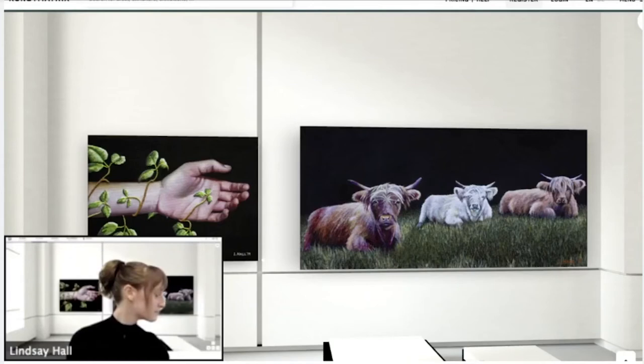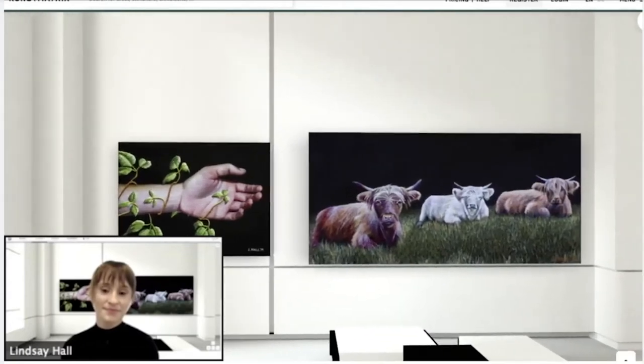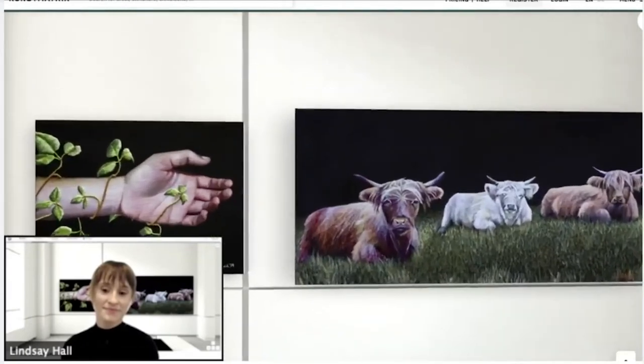Lindsay is one of the first people that submitted to the gallery when I first started this project. I was telling her all about it, and then she said, I'll submit. I was already a huge fan of her work, so I was very excited and honored to have her here on our first gallery opening as one of the first artists in here. So everyone, please give a lot of love to Lindsay in the chat.